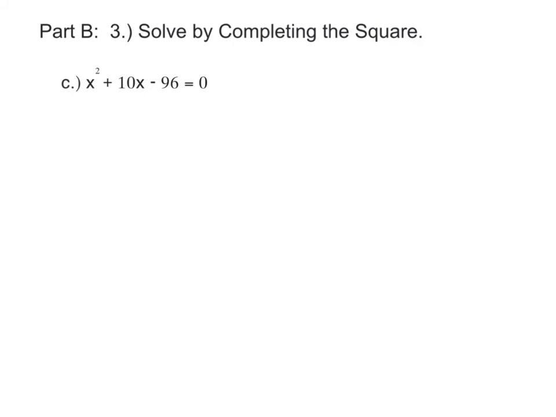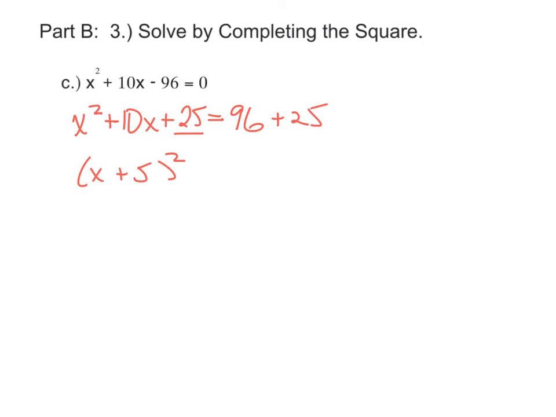One last equation, x squared plus 10x minus 96. It's not quite in the right form yet. In order to complete the square, I need to take that 96 and add it over to the other side. That just gives me the room that I need in order to complete the square. So my perfect square is going to be x from the x squared. Half of plus 10 is plus 5, and when I square it, I get 25. So I have to add 25 to the other side. 96 and 25 make 121.